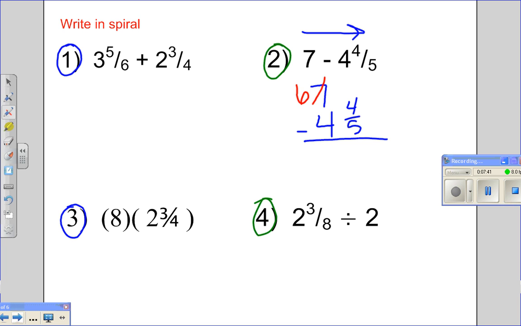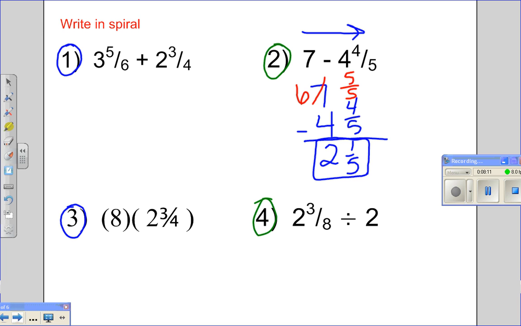So I'm going to take 1 whole away, and I have to make a fraction on top of this 4/5. Since the denominator is 5, I might as well make it 5 over 5. So now I have common denominators, and then I can just do the subtraction. So 6 minus 4 is 2, 5 minus 4 is 1, to get an answer of 2 1/5. All right, so I want you to go do number 1, following the normal steps for adding fractions, find your common denominator, all that good stuff.